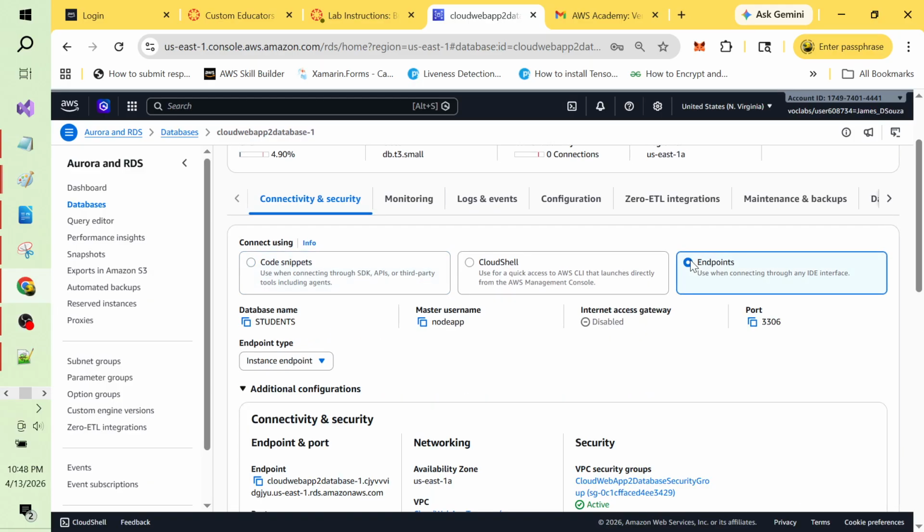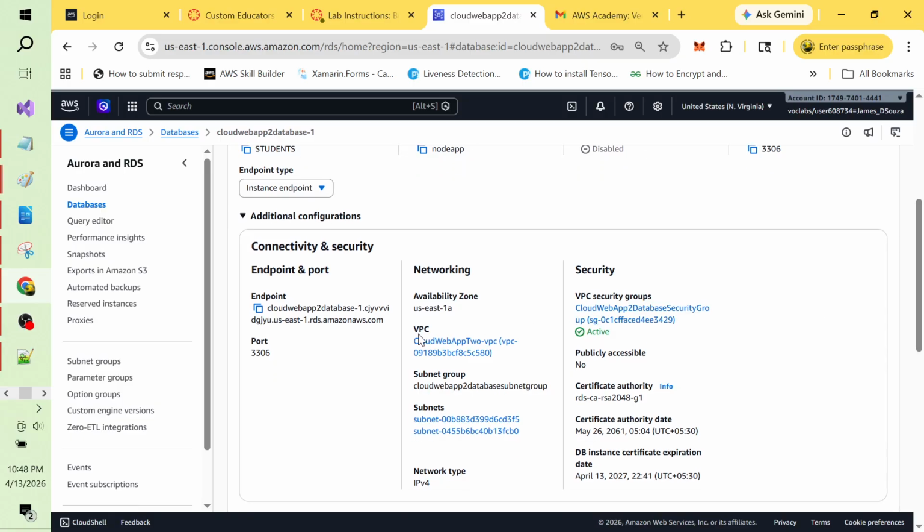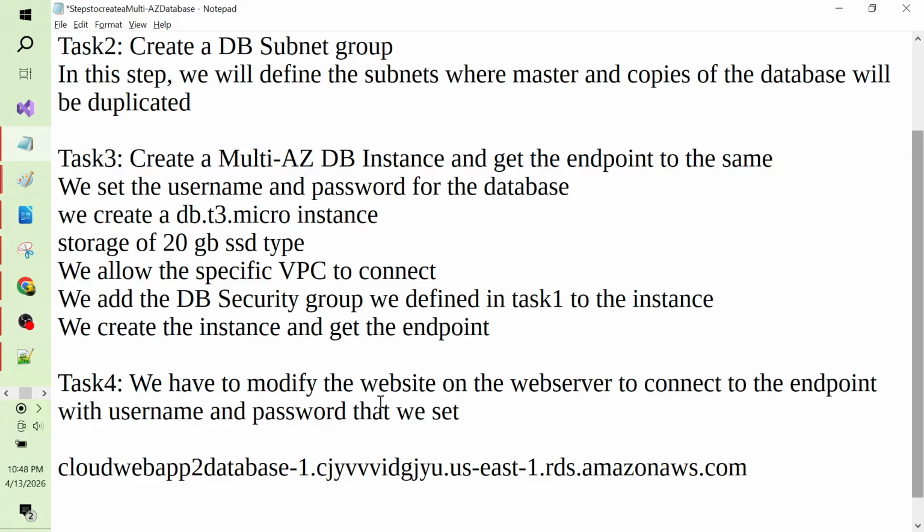Anyway, while it does whatever it does, what we want to make sure is, I told you about the endpoints, right? So this is the endpoint which we are going to use to access our database from the web server box. You just want to keep this handy so that you can use it later. This is our database endpoint.